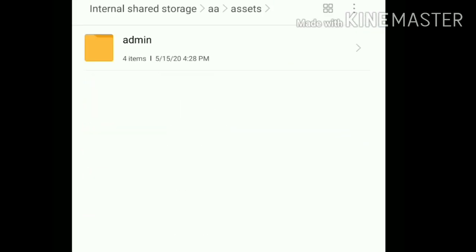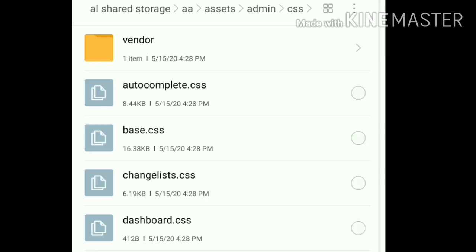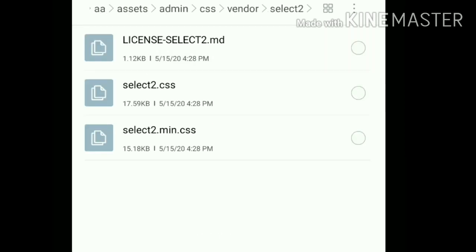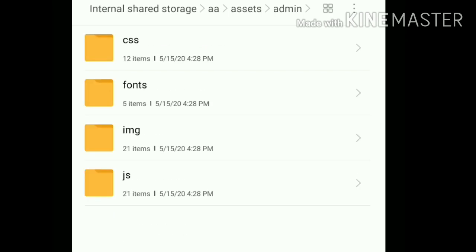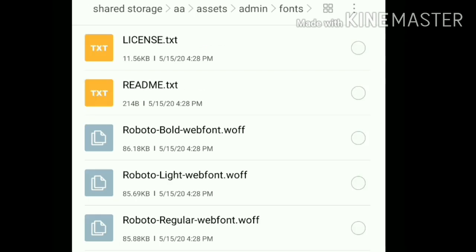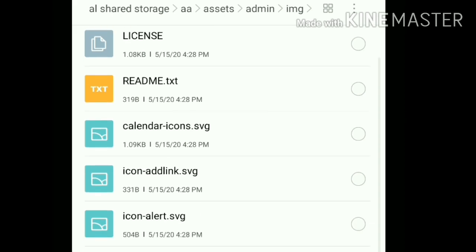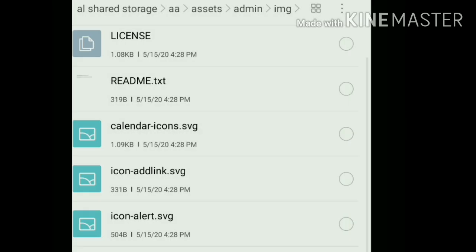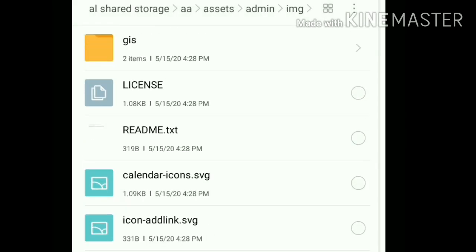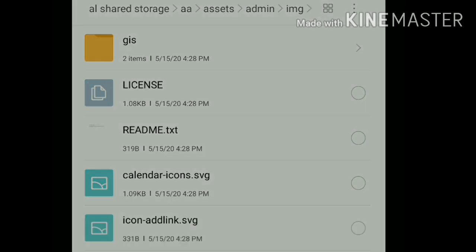So let's jump on this assets folder, and as you can see here we have got lots of files. I don't know what the work of these files is, but these are some inbuilt files of Django.